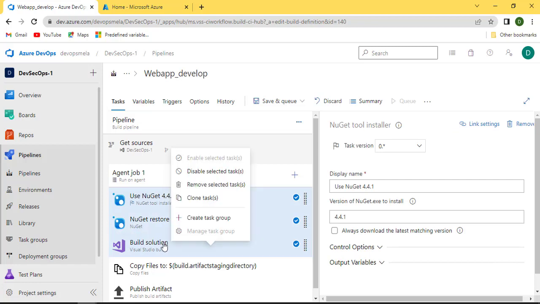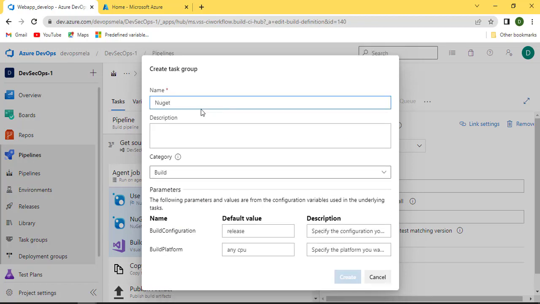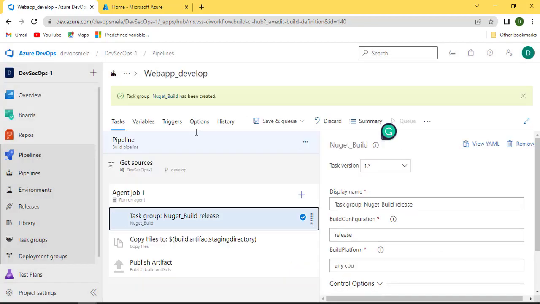Do it again. Right click, create task group. Now just name it as what exactly this task is, NuGet and build. Just name it whatever name you want to give. You can give a description, NuGet installer and ASP build.